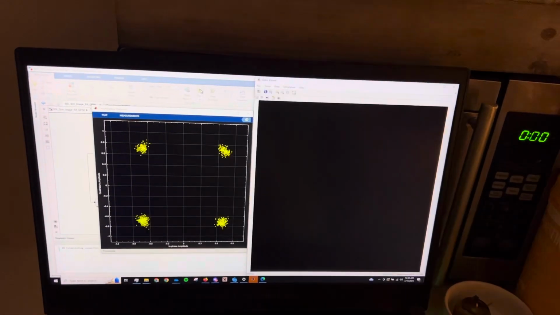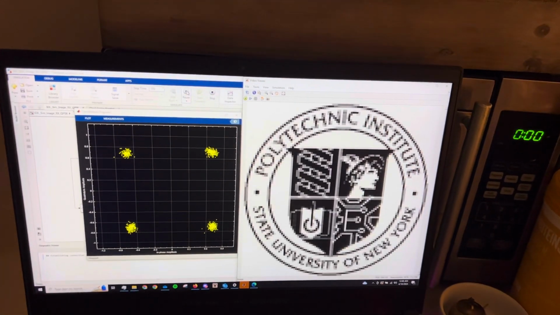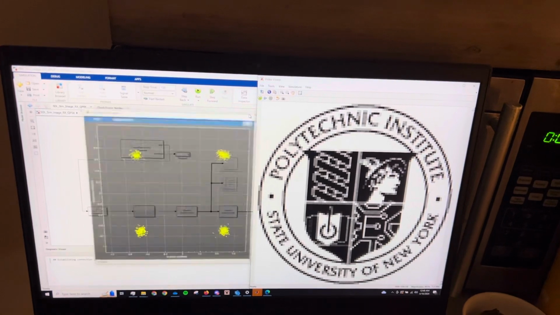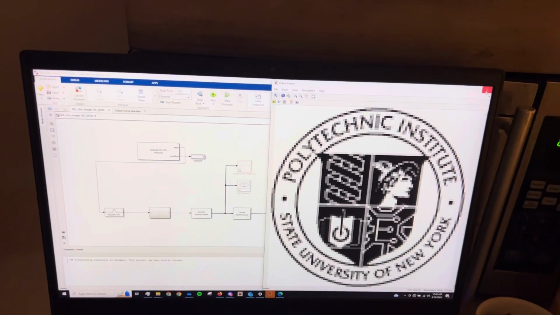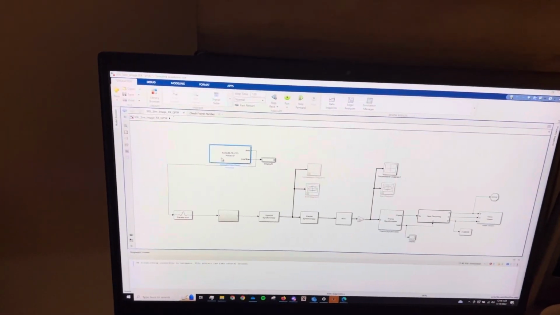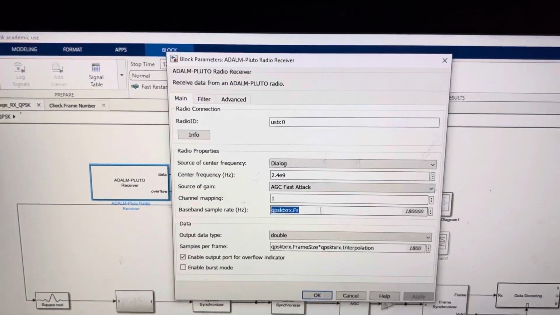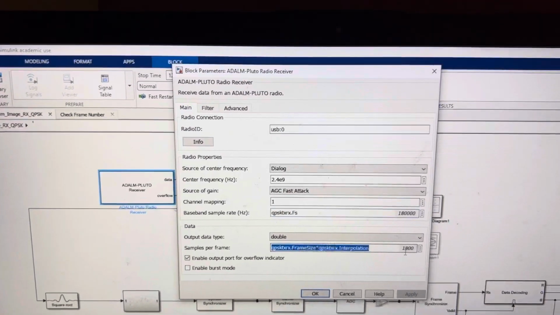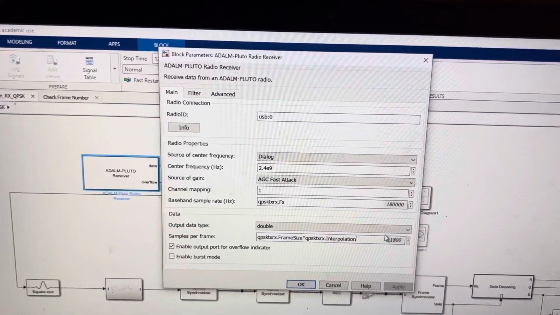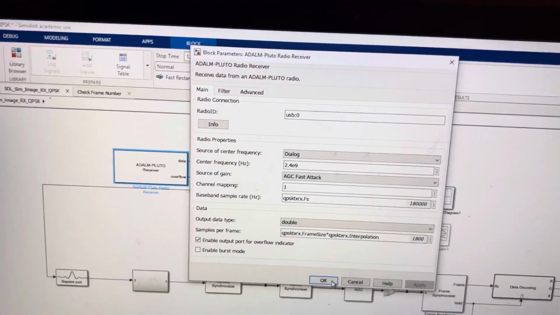The transmitting, there we go, beautiful, just to show that it's repeatable. So here we have the receiving end, same thing, except now we have the frames that spits out the frames. Sorry, the frames are 1800 bits each.